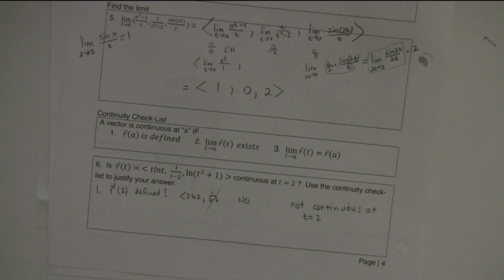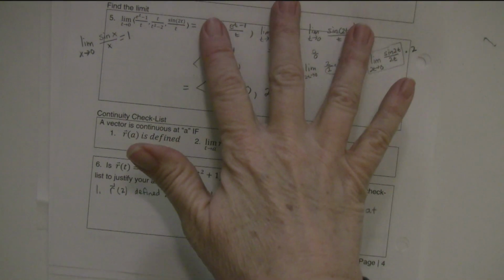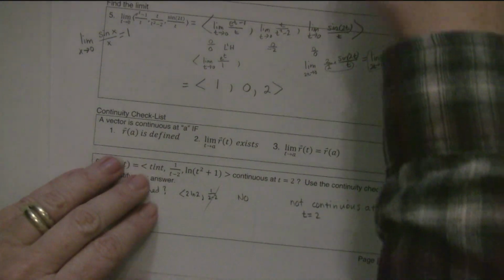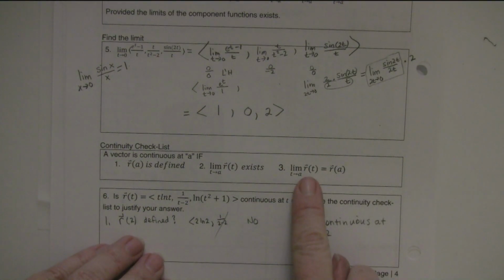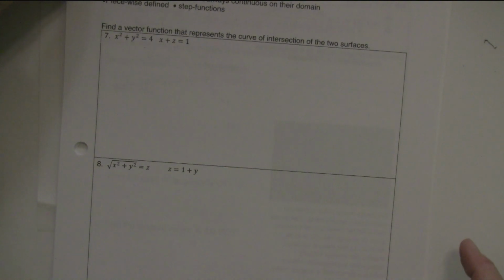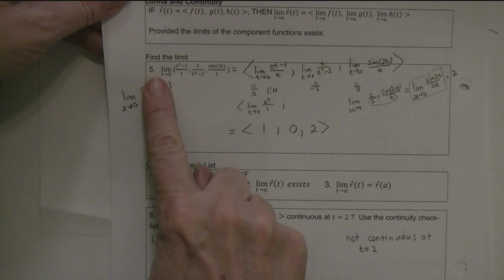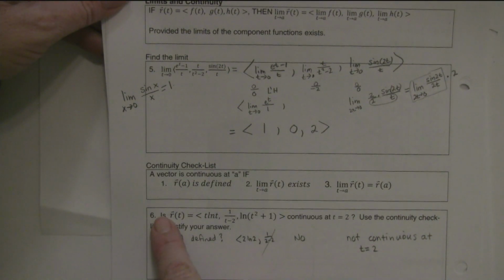These are things that you probably remember seeing in Calc 1. Limits, and continuity came right with it because they define continuity in terms of limits. So that's the reason it always kind of comes along. And then page 5. I have put problem numbers in here, problem number 5 and problem number 6. They're just for my notes.